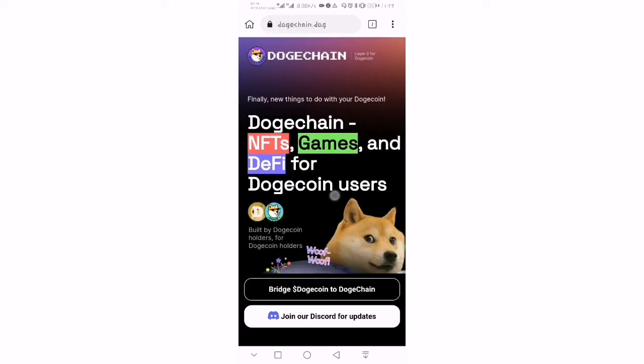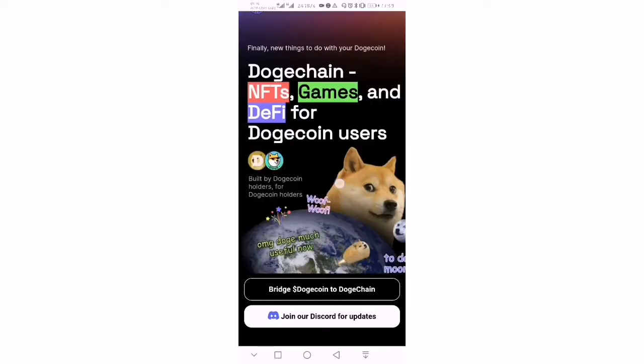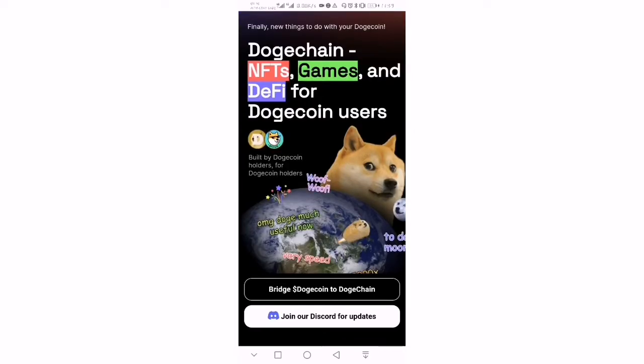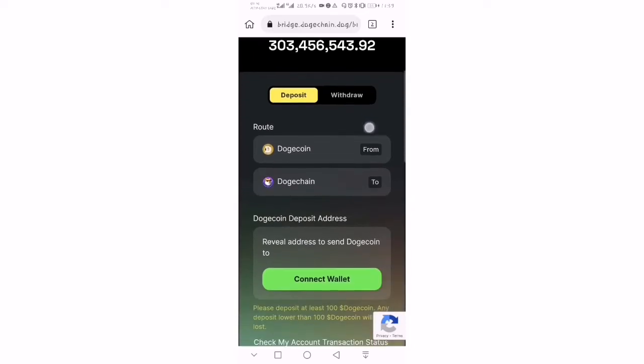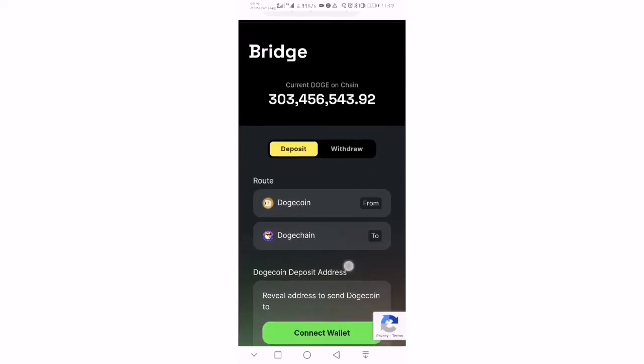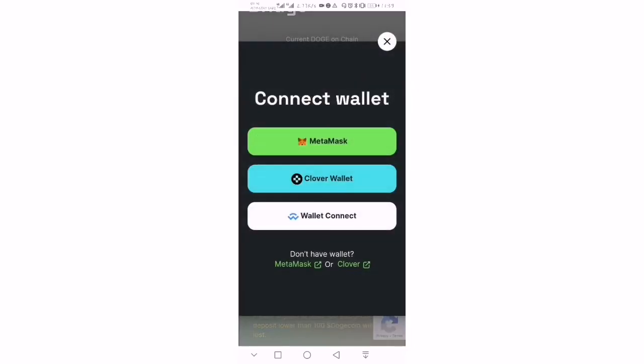We'll come to this website, dogechain.doge, and we'll click on bridge Dogechain or Dogecoin to Dogechain. So as soon as you get to this point, you want to connect your wallet first, and you have to connect to a MetaMask wallet.